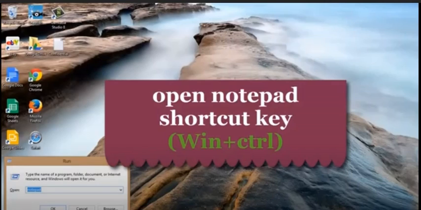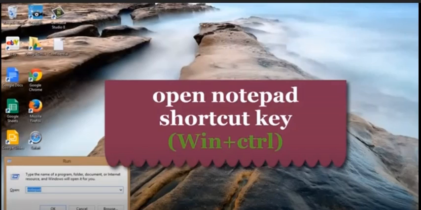You can see on the left hand corner below we have opened the run window, a small run window, and in that text box I have written notepad. This run window is opened by using the start tab present on your Windows taskbar.